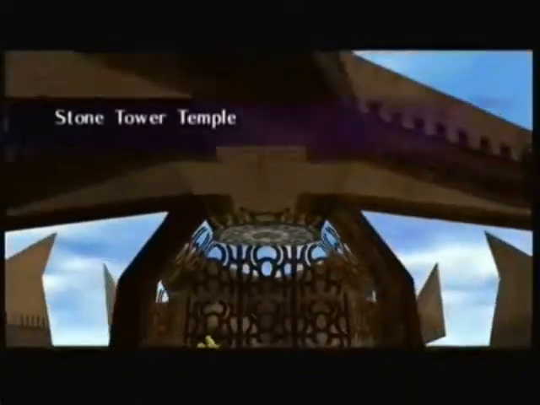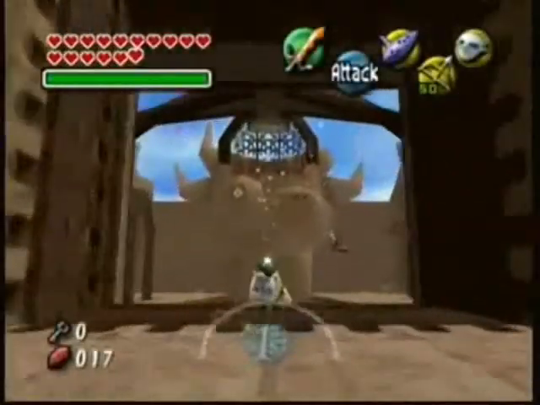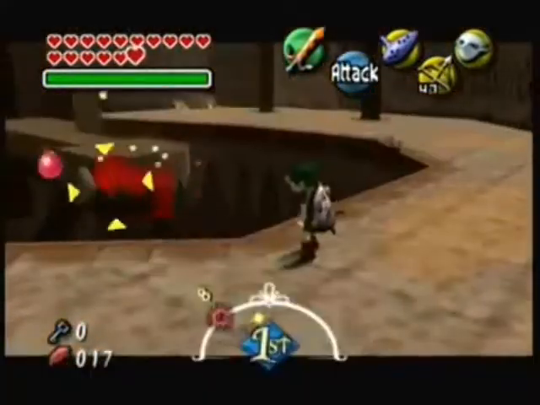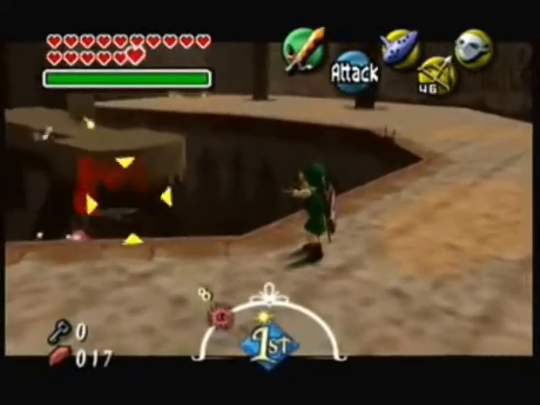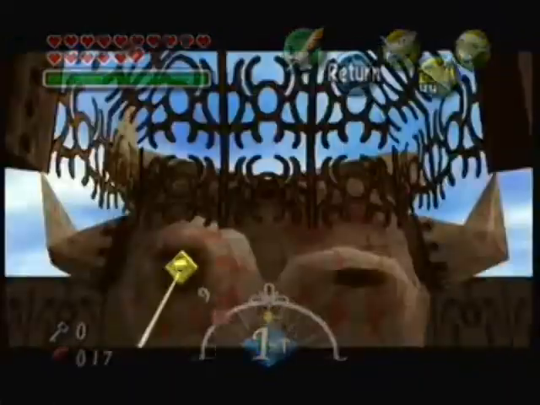The music here, unlike the rest of the places on this list, which have pretty creepy and spooky music, is sad and depressing, and makes you feel like your journey is hopeless. Once Link makes his way through Stone Tower Temple and beats the boss, Peach is returned to Ikana Valley, and Link can move on to the final area of the game.